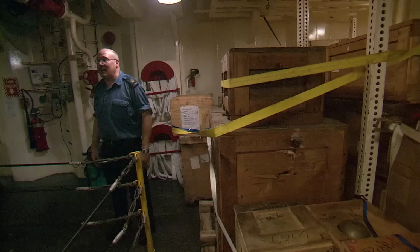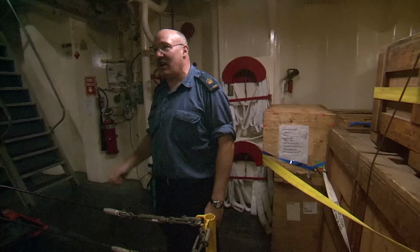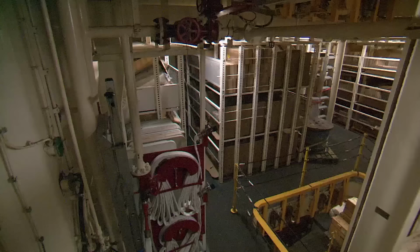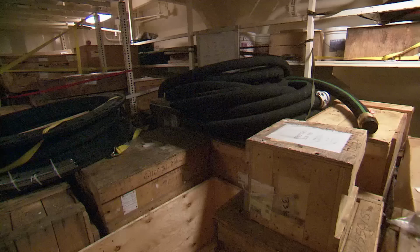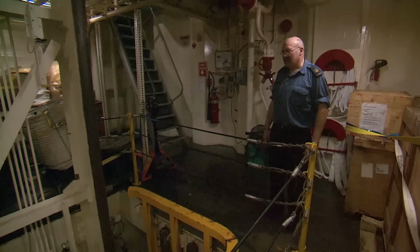We have an ammunition bag in front of us. We have fuel tanks on the port and starboard side, and fuel tanks aft. So we basically work in the best part on board the ship. That's why we like to call it Death Central. Typically down here are some of our bigger items, stuff that doesn't move as frequently: pumps, motors, any large items. We store them down in 11 stores, and it just best utilizes the space.